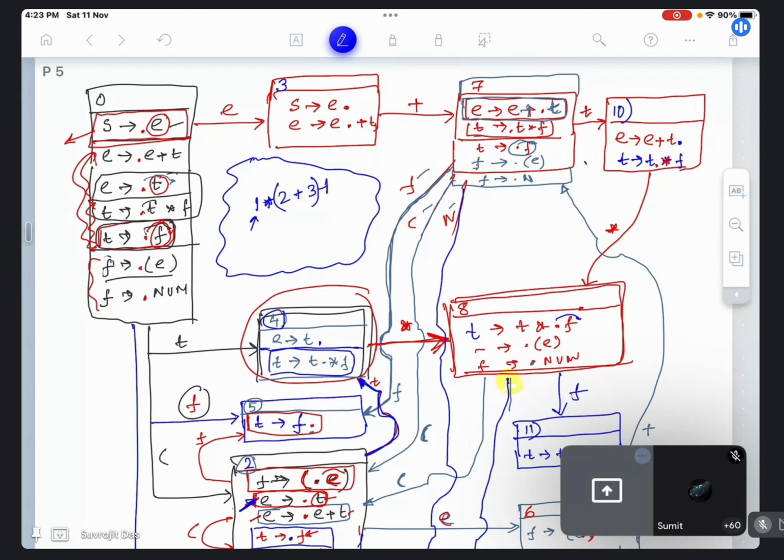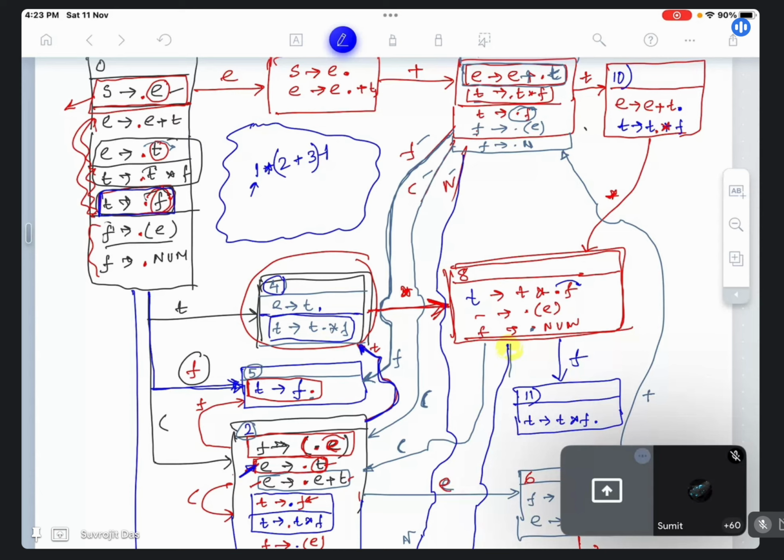And if you understand properly, 0 comma F is nothing but you have to follow this line, right? So you have to follow F and go to T dot F star. And why do you go to T dot F star? Because you had an LR0 item to start with in state number 0 that was telling that, okay, it is T goes to dot F. And then this state becomes a reducible state, and then you decide to reduce with T goes to F. Go back to 0 like this. This is your going back path.